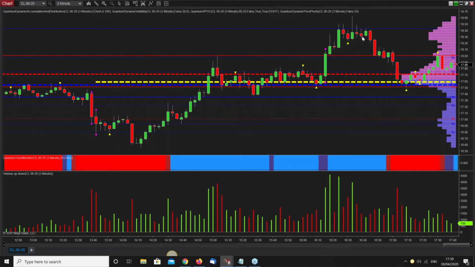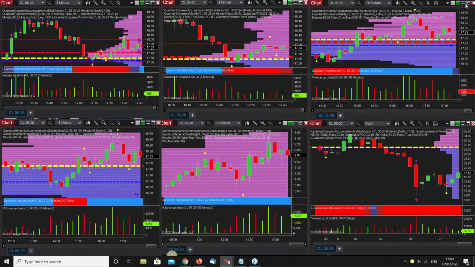Now bear in mind we're looking at one chart here. We're also starting to hit resistance, this blue line on the accumulation distribution indicator, which is based on price. So that is giving you a heads up that yes, there is resistance in that region anyway. It's testing and retesting that level from a price perspective.